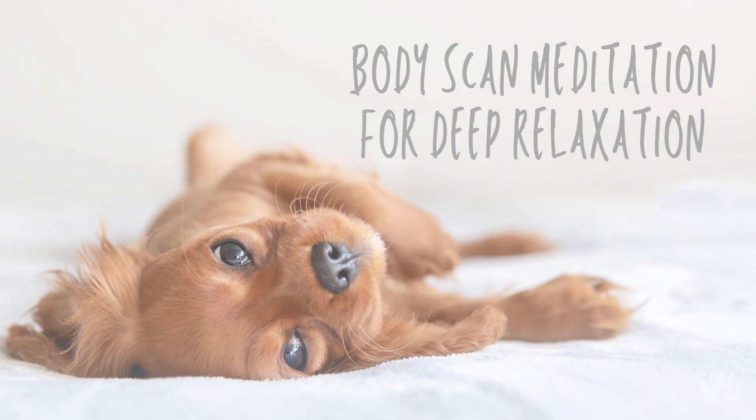Continuing to your legs, relaxing the muscles in the upper legs through the knees all the way to the tips of your toes. Letting go of any need to hold on, creating that sense of deep relaxation. Beginning to notice your mind and your entire body feeling completely present. Tracing your breath from the tips of your toes all the way up to the crown of your head — deep inhale, create space; exhale, slowly let it go the same way it came in, from the crown of your head through your entire body all the way to the tips of your toes.